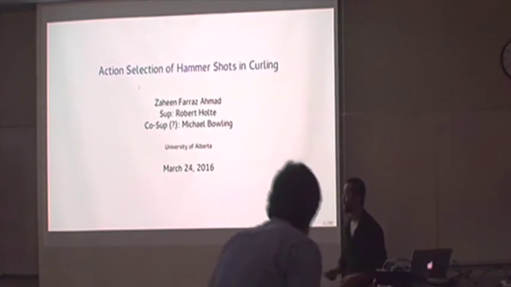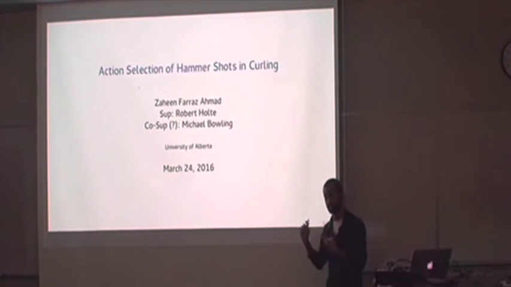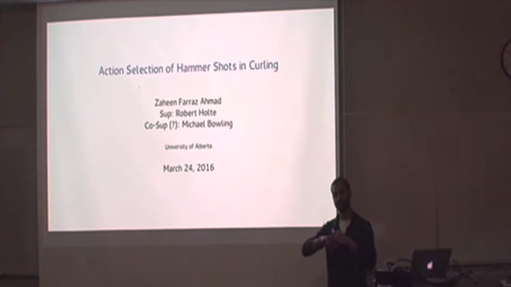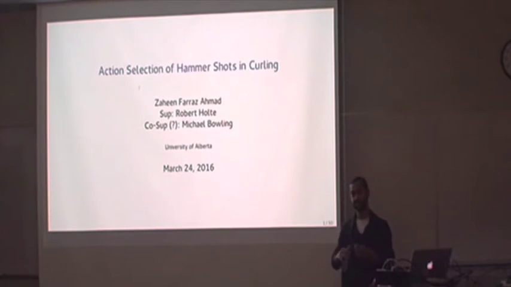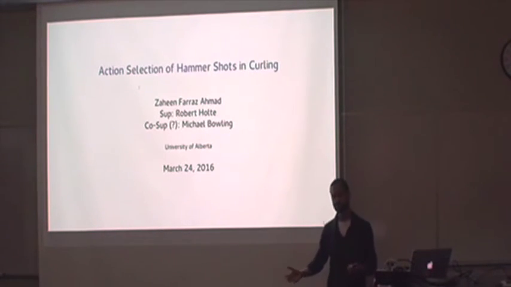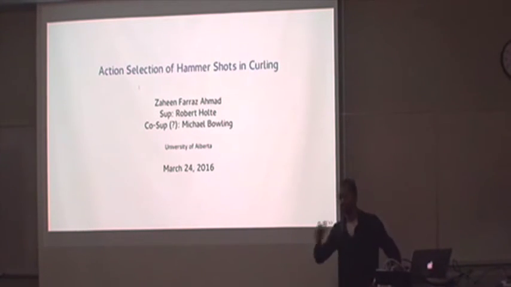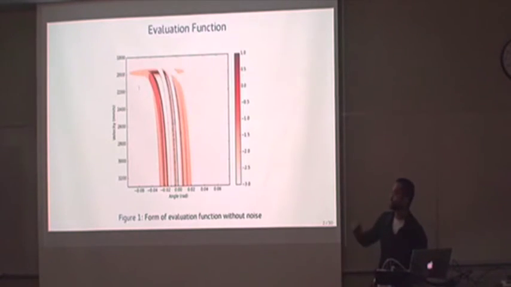Right, so I actually worked on one particular problem in the curling domain. As Viliam mentioned before, we have noise, we have an infinite branching factor, we have an infinite number of actions, and so I decided to keep things simple and work on the tree from the bottom up. So I'm looking at the leaves of the tree. If a tree represents the play throughout an end of curling, the leaves of the tree are the hammer shots. And I focus on the hammer shots. That way, I only look at one objective function that I just have to find the best shot from. So I'll be optimizing an evaluation function.